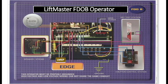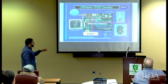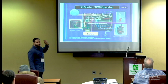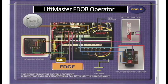You can see at 1 and 2, you've got the LMEP, which is the monitored entrapment device. The edge is a normally open contact edge, whether it's a Miller edge or whatever, some type of edge that will give you the opportunity to reverse this door if it encounters an obstruction, okay? The push button station, typically you see push button stations connected at 1, 2, 3, and 4 or something in that range. This one is actually connected, if you look closely, at 8, 9, 10, and then of course you're going to have 6 as your common.